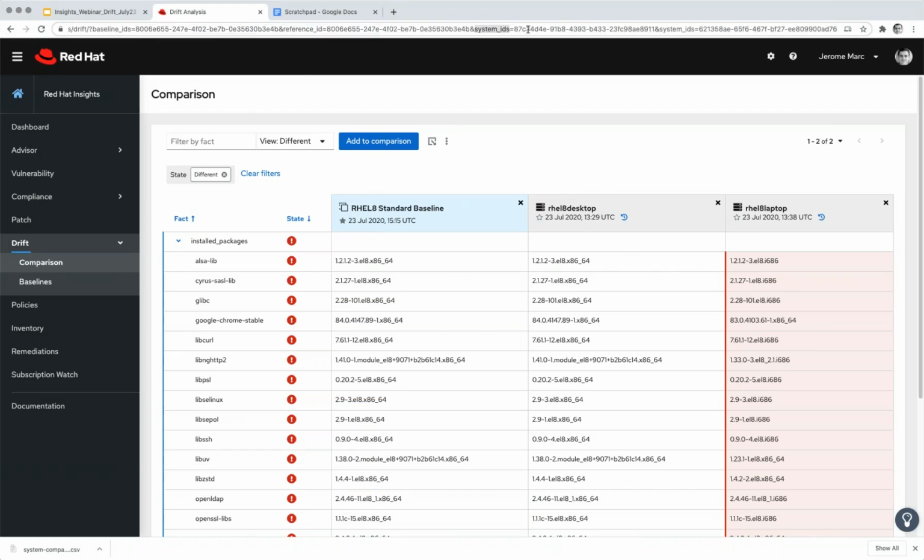System IDs, and so every time you select a particular system, it's added to this URL. So that's useful when you want, for example, to send this particular view to a coworker or keep it as a bookmark to analyze later. You simply copy the URL and that acts as a bookmark.